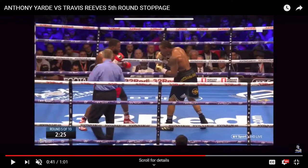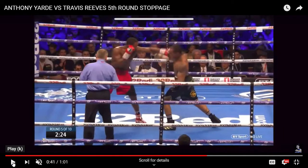So he's leaning in, setting up the pull counter. Look at his back foot. He's ready to spring load that back foot. All right, and the other guy just didn't see what was happening. Notice he's out of the plane of the guy as well. If the guy shoots a straight right, he's going to miss. If he throws a jab, it's going to miss. And truly, the jab misses. He pulls.